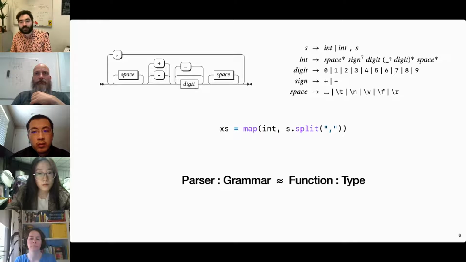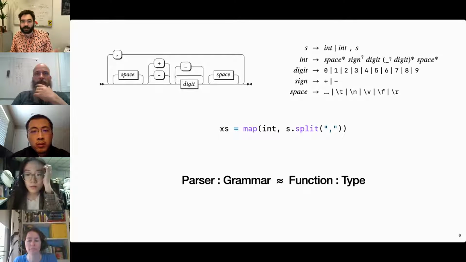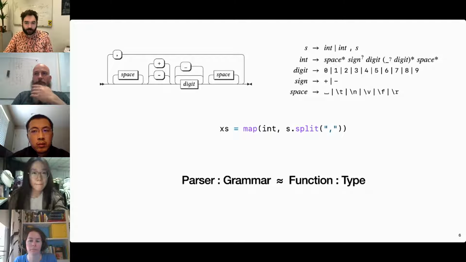And there is an analogy here with types. Just like types, grammars are a formal specification. So a parser without an explicit grammar is very much like a function without a type signature. So it's probably still going to work, but maybe not in the way that you expected. And if you don't have the type signature or the grammar, you won't have any guarantees about it before you actually run the program. Whereas if you had the type or the grammar, you could reason about the program's behavior.